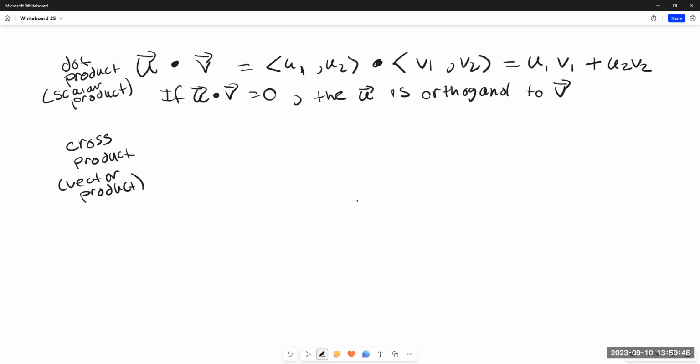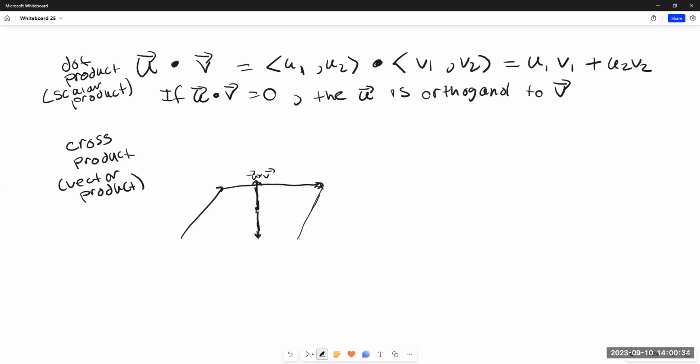The cross product here is going to give us a vector that's perpendicular to the plane that defines u and v. You'll get more into that in calculus 3, but if I take u and I take v and I put them head to tail, they make a parallelogram type thing here, which defines a plane, a flat piece of paper, and this vector that we're going to get, u cross v, is going to be perpendicular to that, coming out of the paper pointing up, or going out of the paper pointing down.